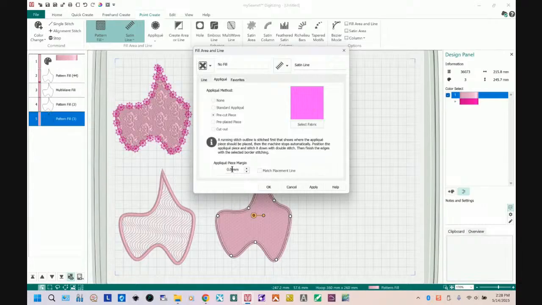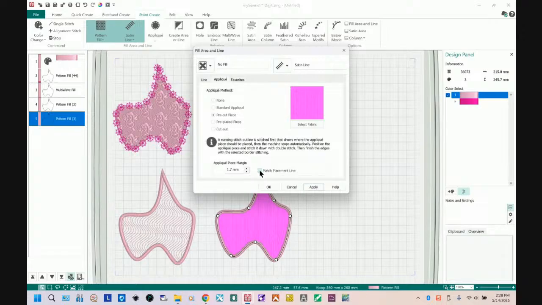So right now it's cutting the fabric at 0, which is the midline between the inner and the outer edge of the satin stitch. If I increase this to a 1.5 or a 1.7, and I'll click apply, it's going to make the fabric cut further out towards this edge. You can't see it because my satin stitches are kind of dense.